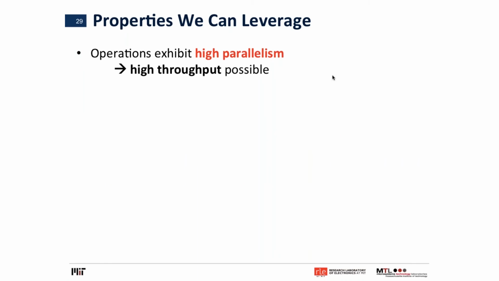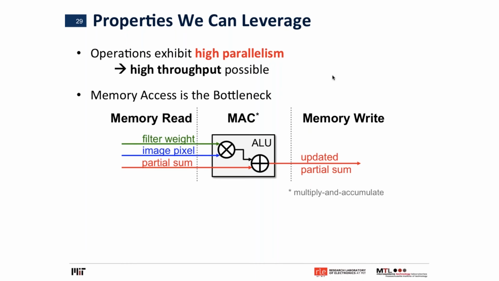But what is the actual challenge that we're facing? Well, the actual challenge is memory access. That's the key bottleneck. If you think about each multiply and accumulate, we actually require 3 reads: the filter weight, the image pixel or feature map activation, and then the partial sum. And you would generate 1 memory write, the updated partial sum. So for each computation, you have 4 memory accesses, right? That in itself already gives you a hint in terms of the ratio of the work.